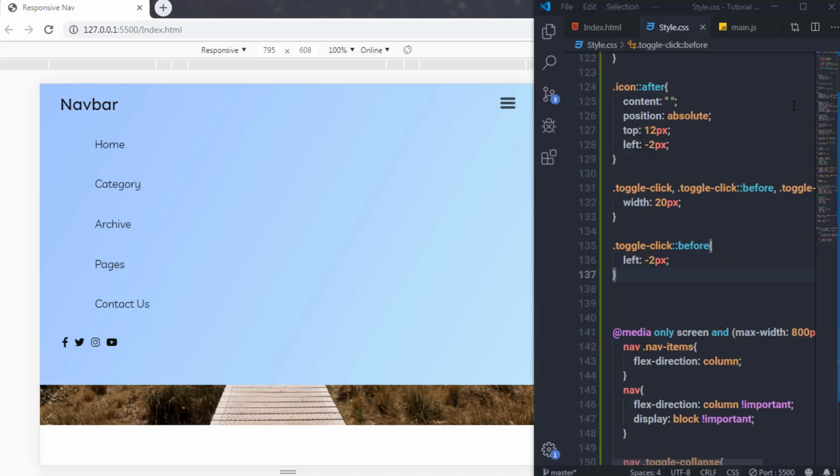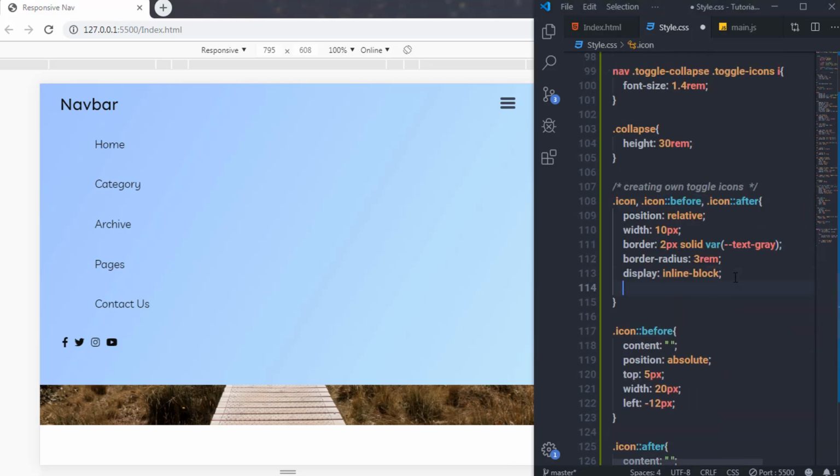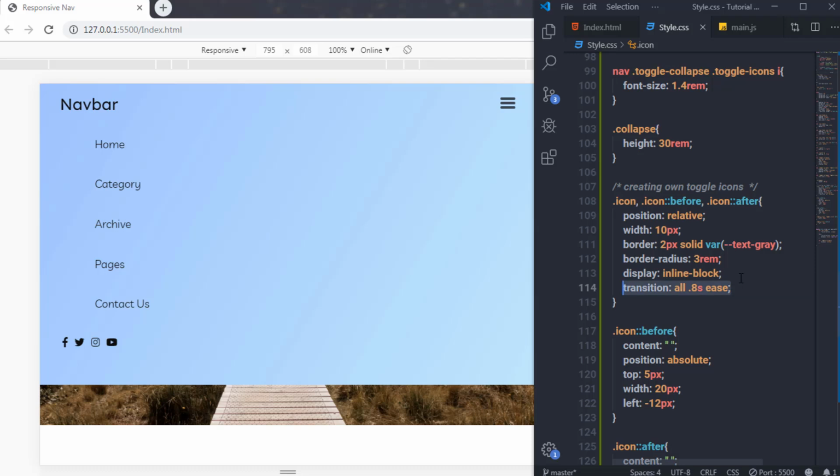So I'm going to open this style.css file, and in this file, to this selector, I'm going to specify transition to all properties and specify here 0.8 second ease. Now if you want, you can create your own easing function here, but I'm going to leave it as it is and just save it. You can see here awkward animation. When I reload the page, just remove this property, save it, and just specify it again. And when I save it, you can see we have this awkward effect to this hamburger menu.